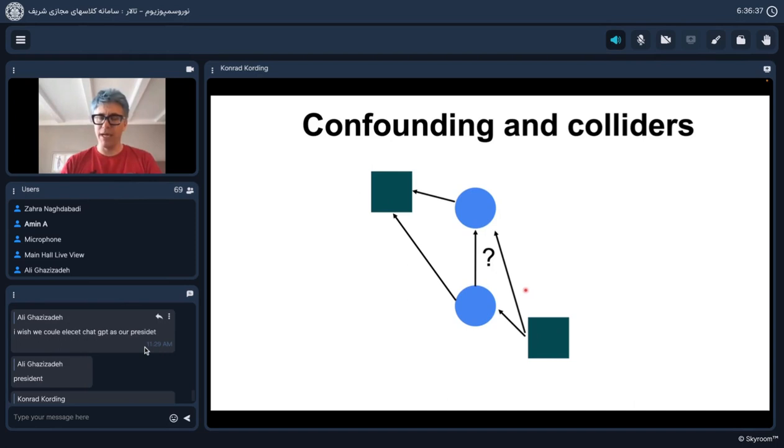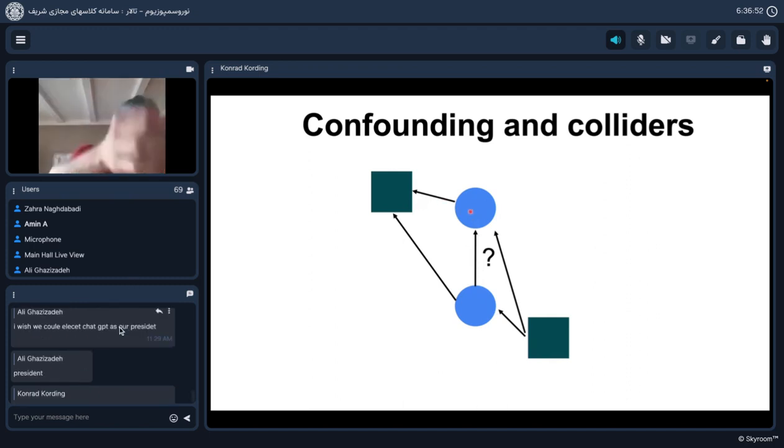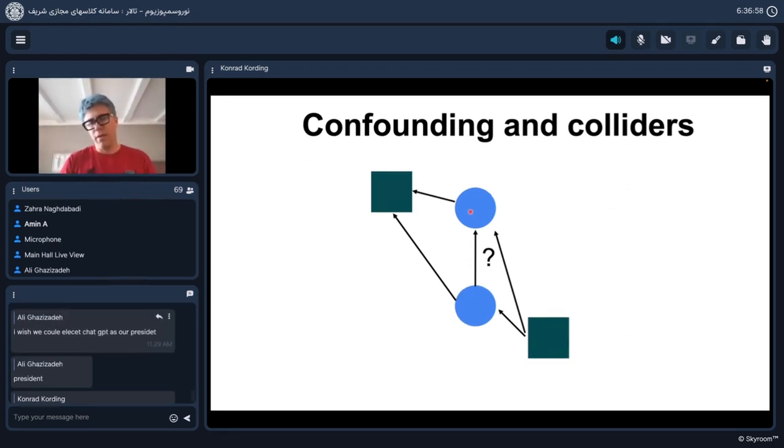Now, think about brains. Let's say these are two neurons. How do I know that other neuron that I recorded affects these two and is not affected by these two? And even if it's not directly affected by it, there could be a chain going there. So colliders make it very, very difficult to correct for anything, because you can never know what's a confounder versus what's a collider. And this slide, this is why causal inference is a scientific field.